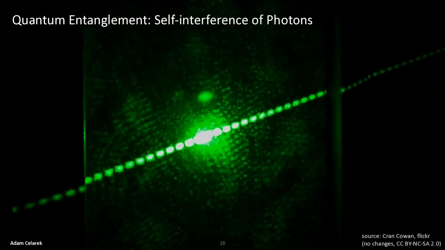In here, we see quantum entanglement. The photo shows the interference pattern produced by a green 532 nanometer laser beam passing around a wire of a thickness of 0.254 millimeters at a distance of about 4.5 meters from the wall, acting as a screen. The interference pattern is created by individual photons interfering with themselves. It occurs even when the intensity of the light is so small that only one photon leaves the laser at a time.